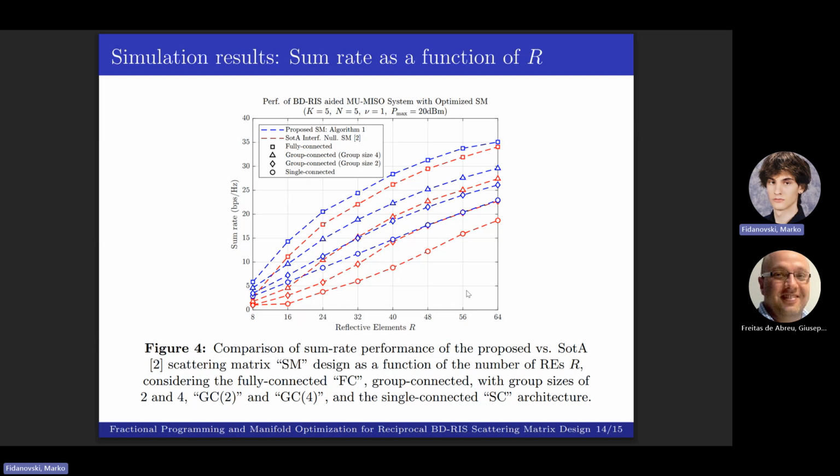And in the end, we have the sum rate performance as a function of the number of reflective elements R, as we can see that we outperform the state-of-the-art listed here in all of the considered architectures, where most notably we can see that the single connected architecture even beats the group connected architecture with a group size of 2 from the state of the art that we have considered.